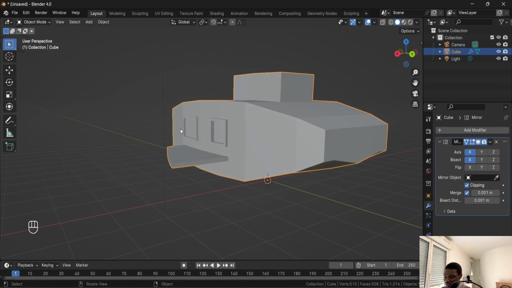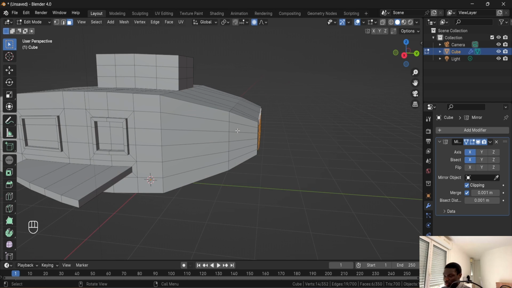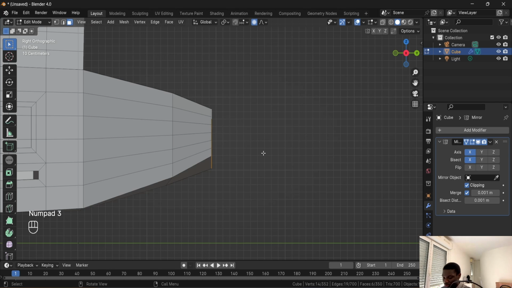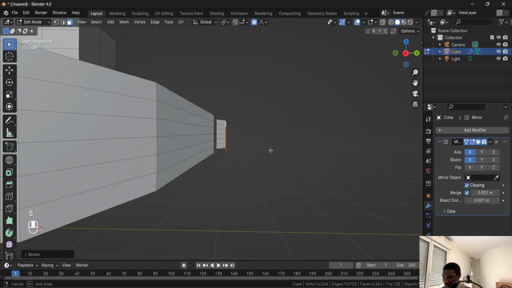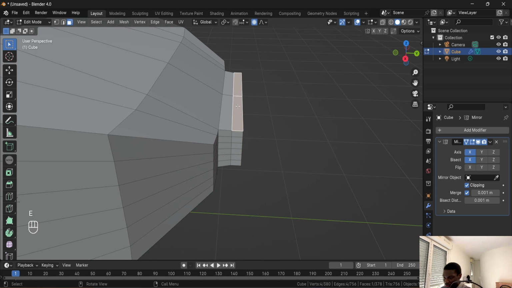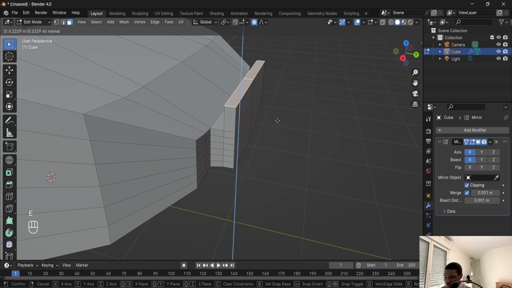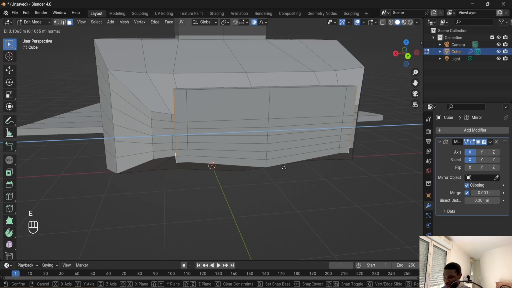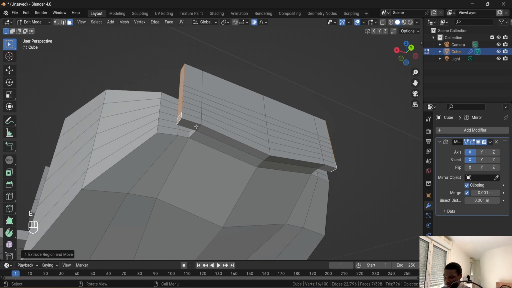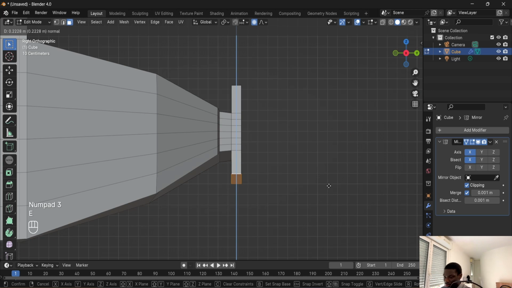I kind of like it. At the back here, do this. I'll extrude it again, scale it. Okay, I think I know what I'm going to do. Okay, no, first let's extrude this one up, this on the side here, and I'll extrude it like this, and I'll do the same down here.